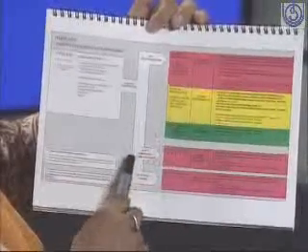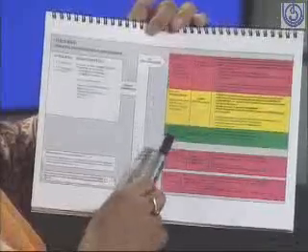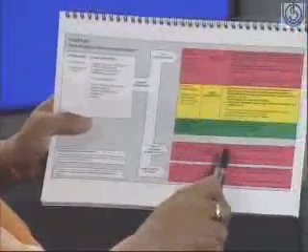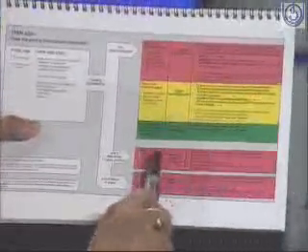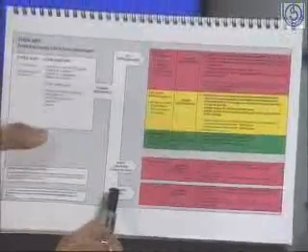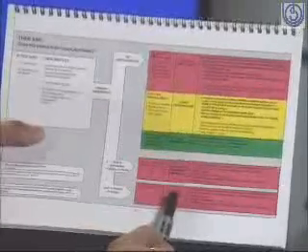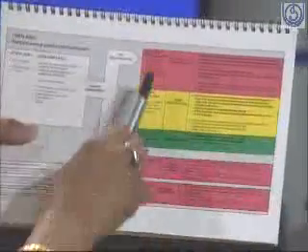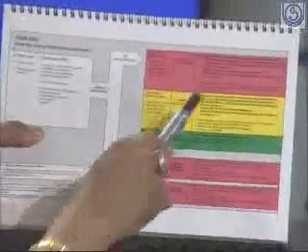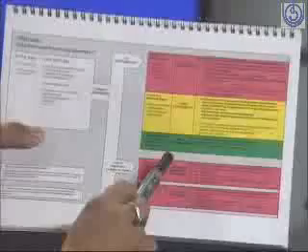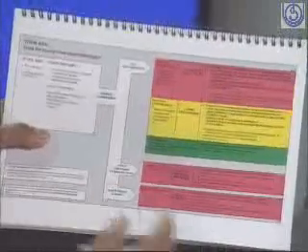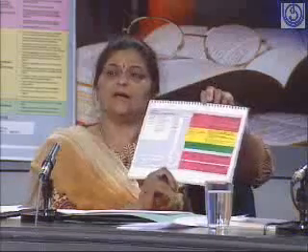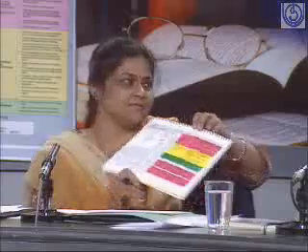The second classification is in terms of the duration of diarrhea. If there is diarrhea which has lasted 14 days or more, this is severe persistent diarrhea, and you see this is a pink classification. Similarly, based on the presence of blood in the stool, if there is blood in the stool, this is to be labeled as severe dysentery. So in diarrhea classification, you are seeing that there are three pink boxes, one yellow and one green. The first big box is for classification of dehydration, the second box is for classification of duration of diarrhea, and the last one is for classification of stool which contains blood. This is how you have to assess and classify for diarrhea and dehydration.